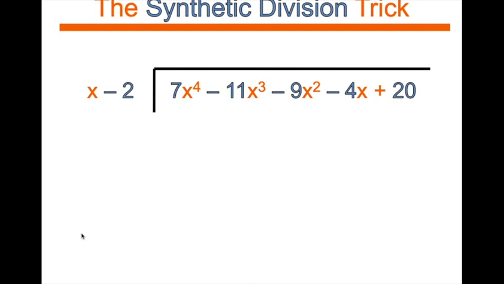Alright guys, welcome to Synthetic Division. We are going to show you a faster way of doing long division, but we're going to do it with a technique called synthetic division, which I promise you're going to love, and you're going to be really disappointed when you don't get to use synthetic division.